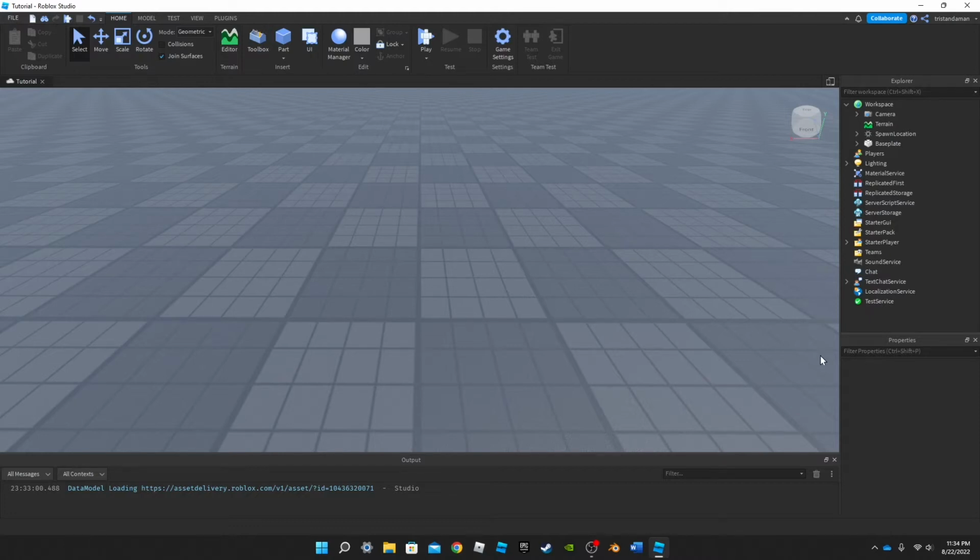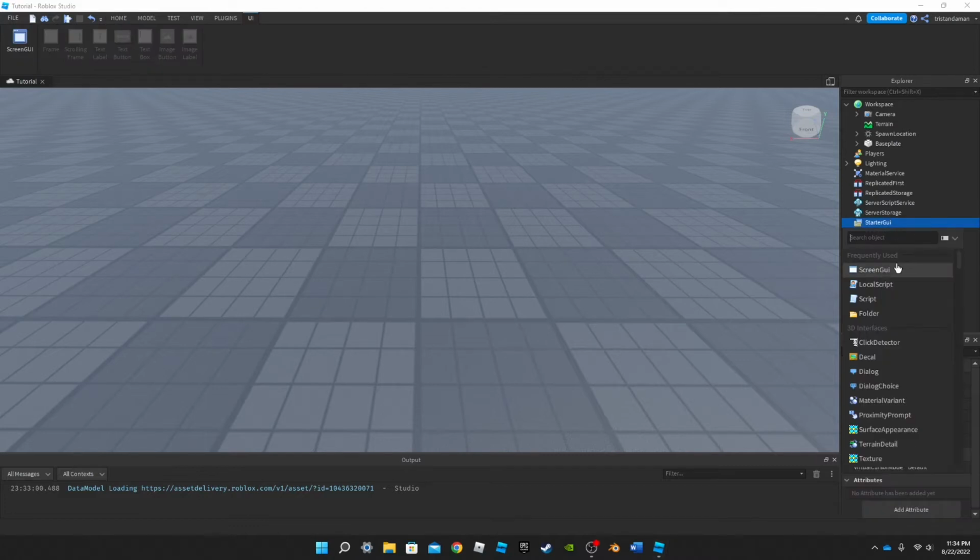Today we are going to be making a GUI transition screen. This means that you'll go from a visible screen to a black screen and then back to a visible screen by clicking a button. Over and over again, it will do it. This is just an example of how to make it. You can do whatever you want with it, but as long as you follow the video, you'll know what to do.